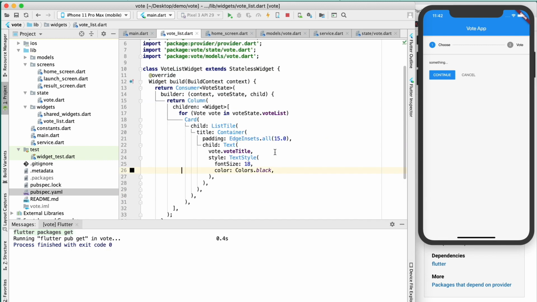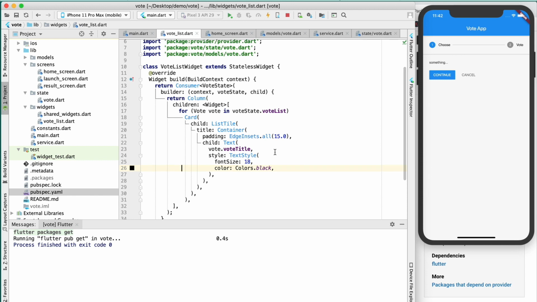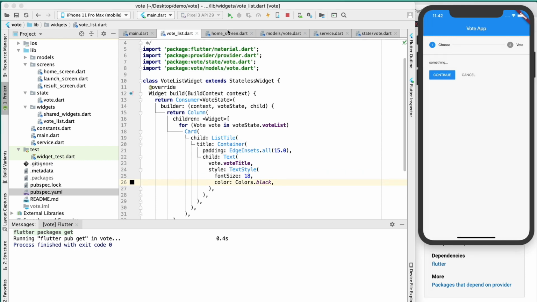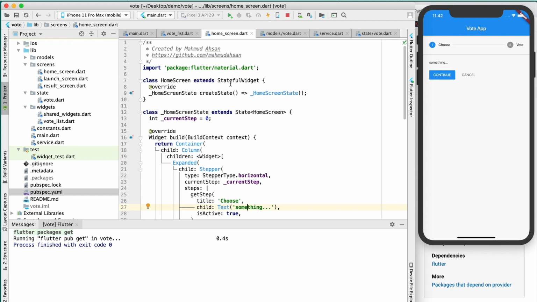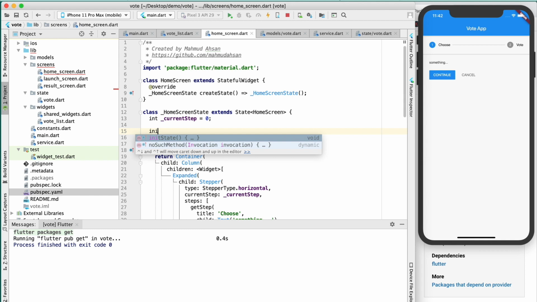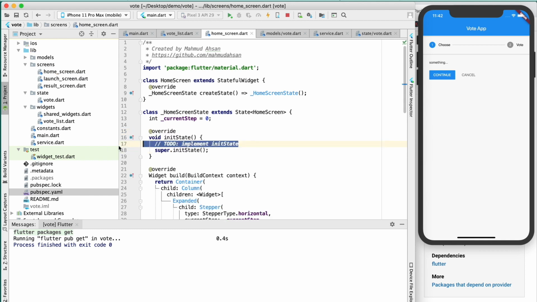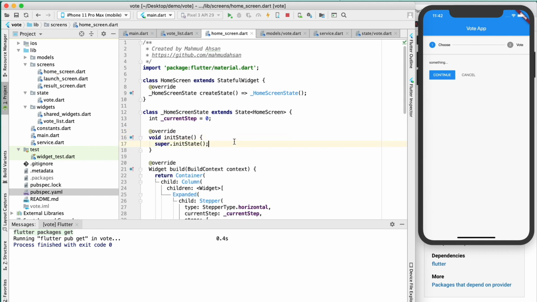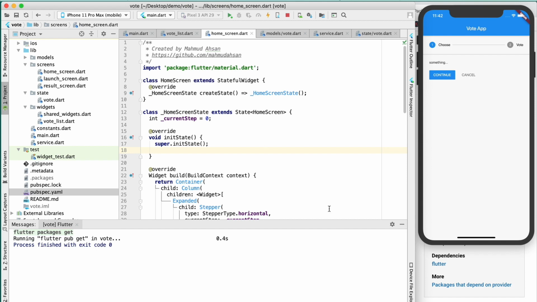Okay, so basically our VoteListWidget is partially done, so let's add this in here so that it looks nice. Now come to our home screen, and here define an initState and remove this comment. Basically here is an issue you have to remember.